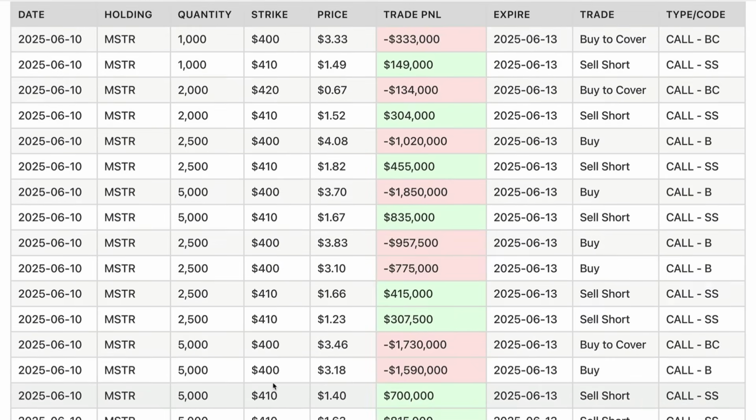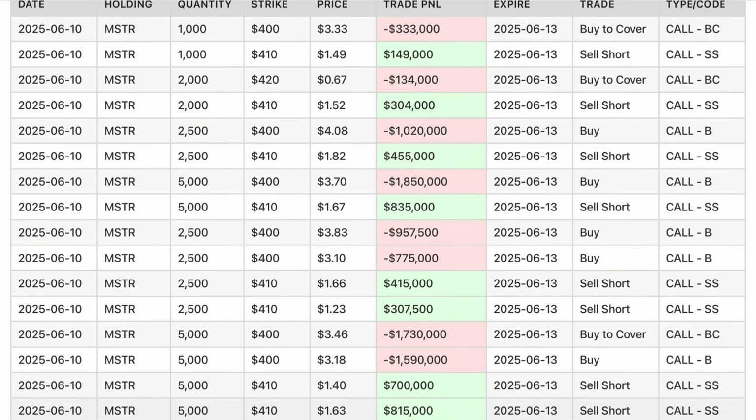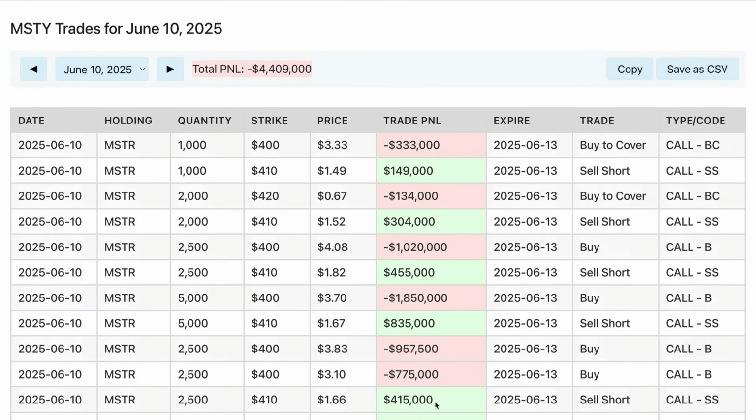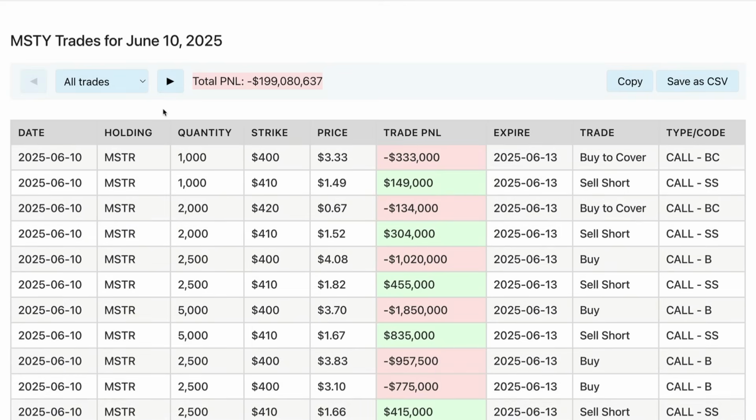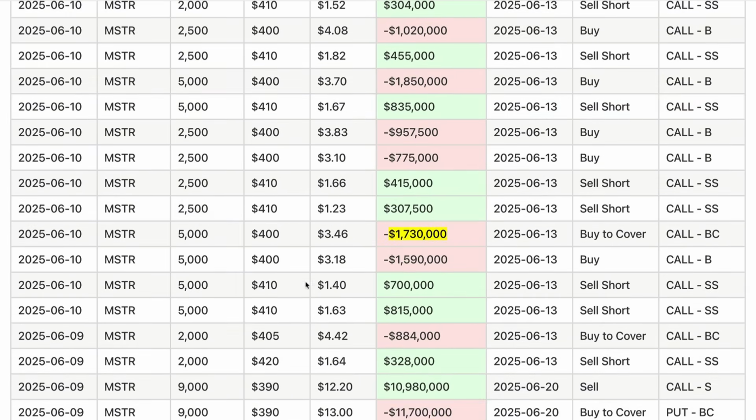Yo, bro, I just don't get it. What's going on? So, okay, this is completely insane, bro. Check this out. They bought this back for 1.6 million, and then they sold it for a $10 higher strike for half the price. Same here. They buy it back, and they booked a $4.5 million loss on this trade. Why would you do that? Let's look. So for the whole cycle, they lost $200 million.